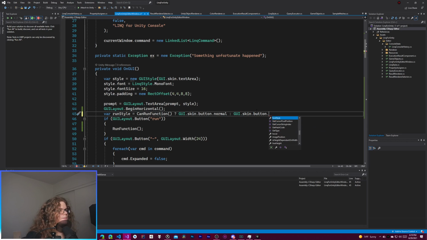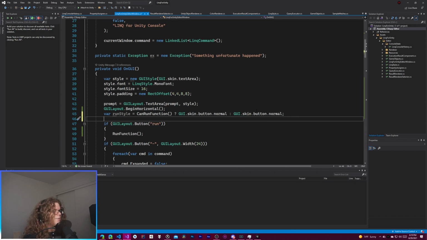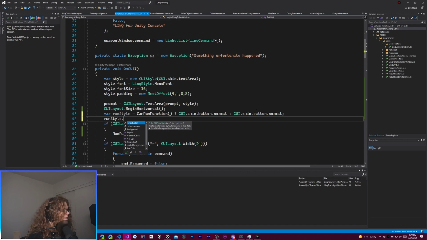I don't... I don't know. None of these look correct. So that probably isn't going to stay there. In this case, we want runStyle dot.